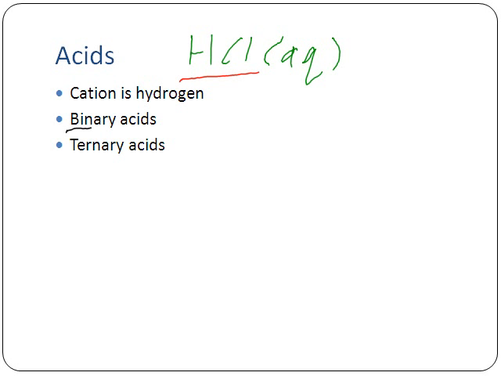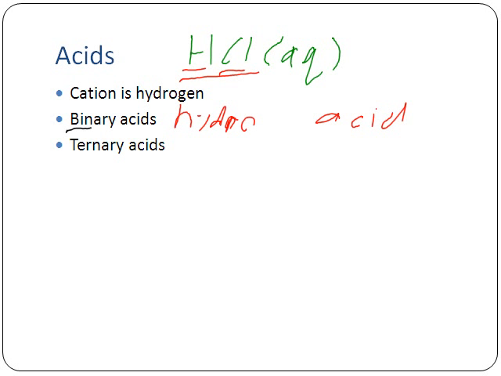So the first part you say here is, okay, if I'm trying to name this, I know it starts with H. That means it's going to be an acid. The second part we said is that since it's a binary acid, it only has H and it only has Cl, so only 2 parts to it. Then the name, as it says, will start with hydro and end with the modified name of the other element. And so we know this is going to start with hydro.